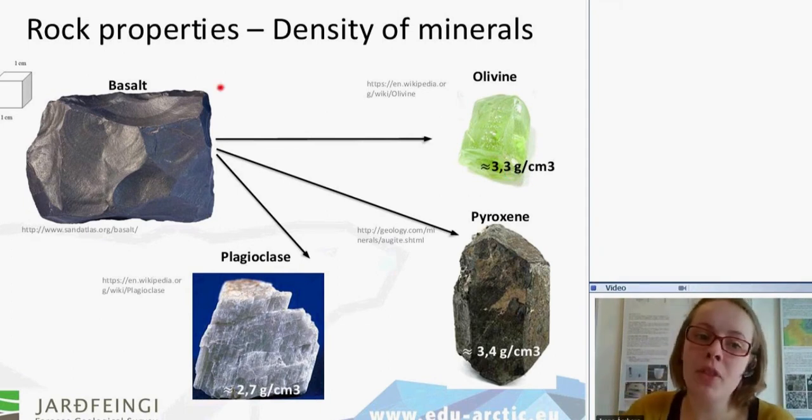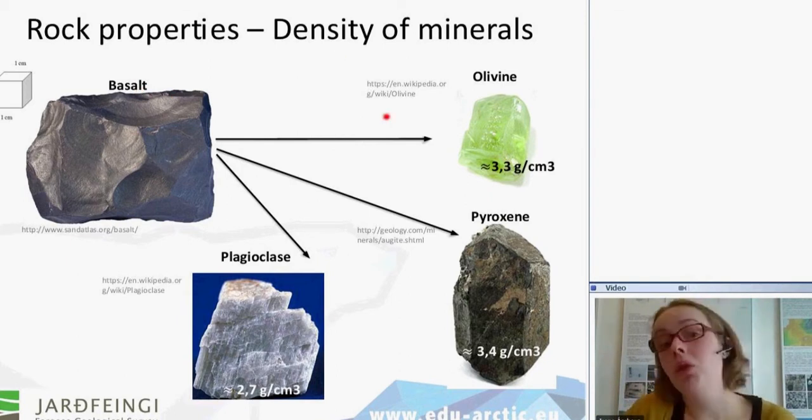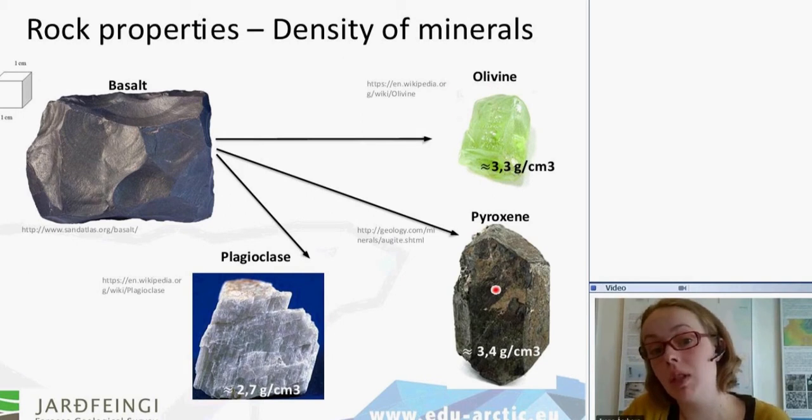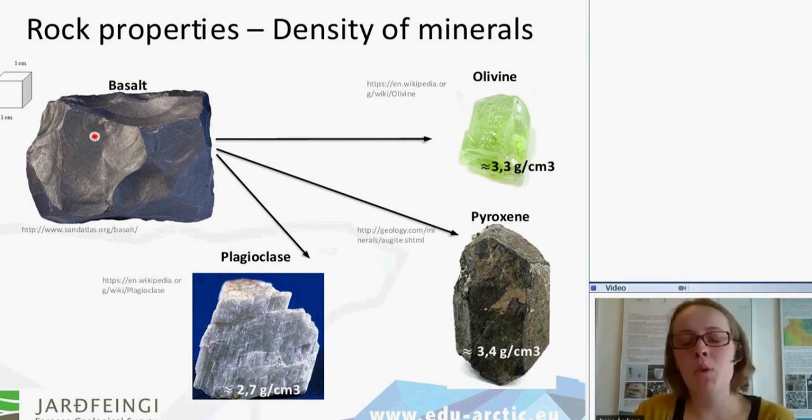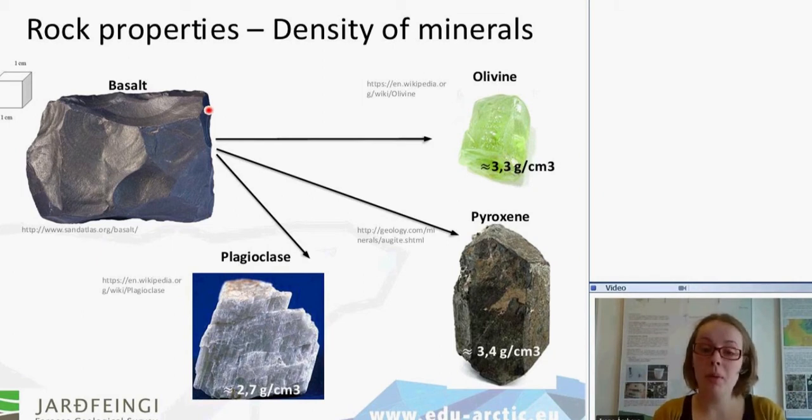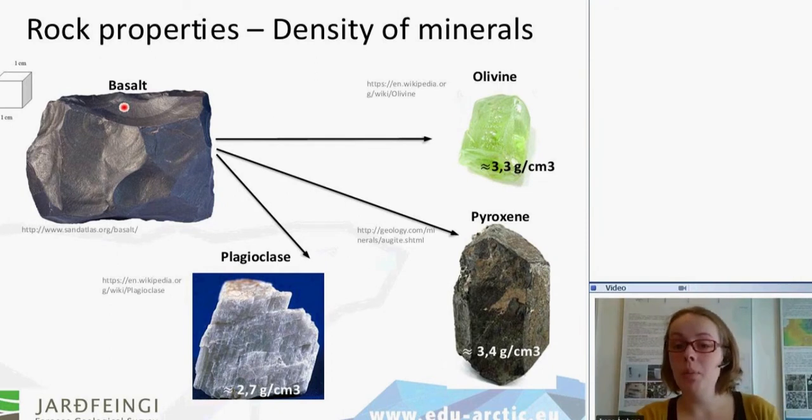This means that the density of the basalt is not fixed, because we don't know how much olivine or how much pyroxene or plagioclase there is in the basalt. It can be more olivine sometimes and less sometimes. It depends on the conditions when this rock is made. So it is important to say that the basalt can have a range of densities, but it doesn't have a fixed density. On the other hand, if we look at specific minerals that make up the rock, like olivine, they are quite specific. They can vary a little bit, but not as much as normal rocks that are composed of more than one mineral.